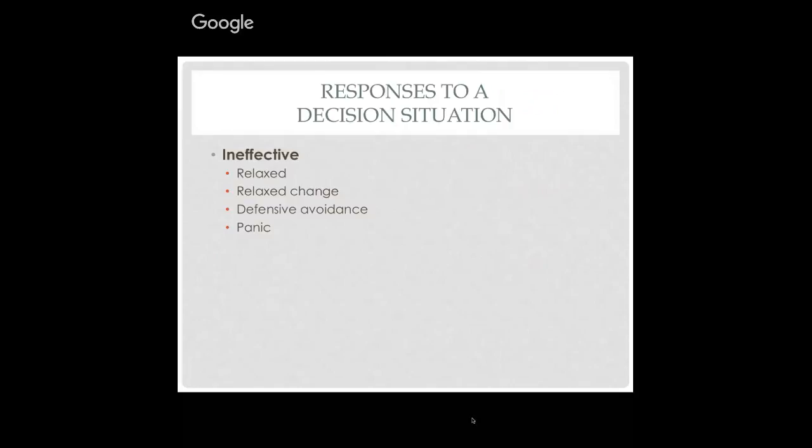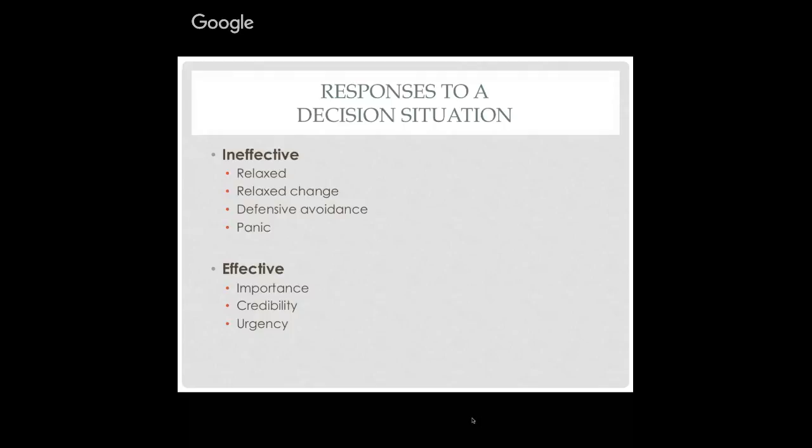So then what are the effective ways of responding to a decision situation? Well, there are three things to do, right? Looking at, first, importance. How high priority is the situation? Do I need to make a decision right now? That's urgency. Importance would be, do I need to make a decision, or can I be relaxed? How important is it? How high priority is it? Is it something that only I can do, or can I give it to someone else?